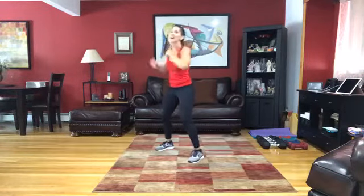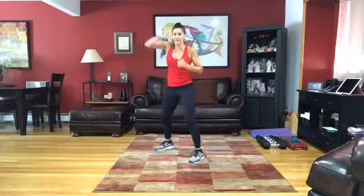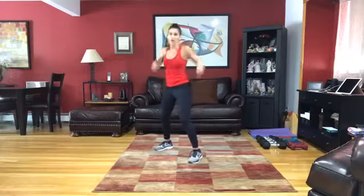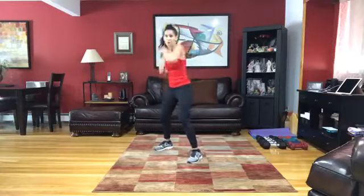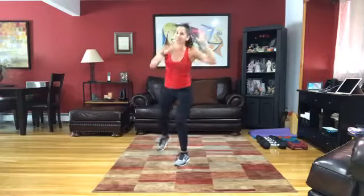Eight more right here, last. Eight, seven, six, five, four, three, two, add that lock. One, two, three, lock. One, two, three, lock. From here, a left knee strike. Hook, hook, hook, lock. Hook, hook, hook, lock. Four, three, two. Just that left knee strike. Pull. From the back, drive that knee in.